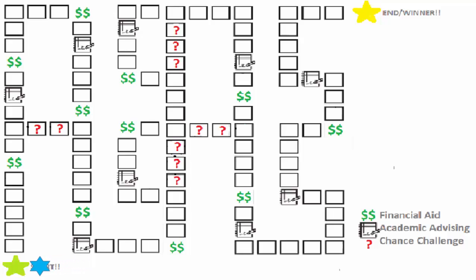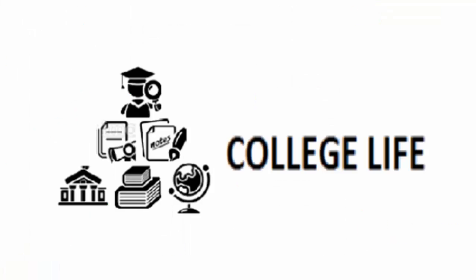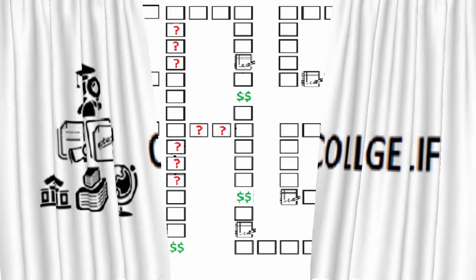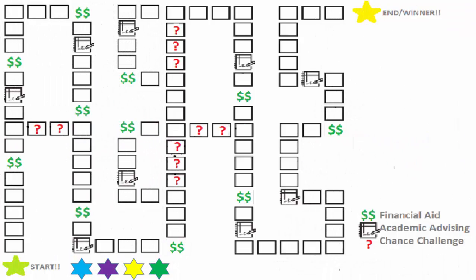And on the Chance tile, the advantage or challenge is random but can greatly impact the course of the game. So here's College Life. As you can see, we have begun the game with the players already aligned at the start. Selection of what player goes first and the order of the turns in the game are in the direction PowerPoint. The first player has rolled a 5 and a 3, so the player will move 8 spaces.